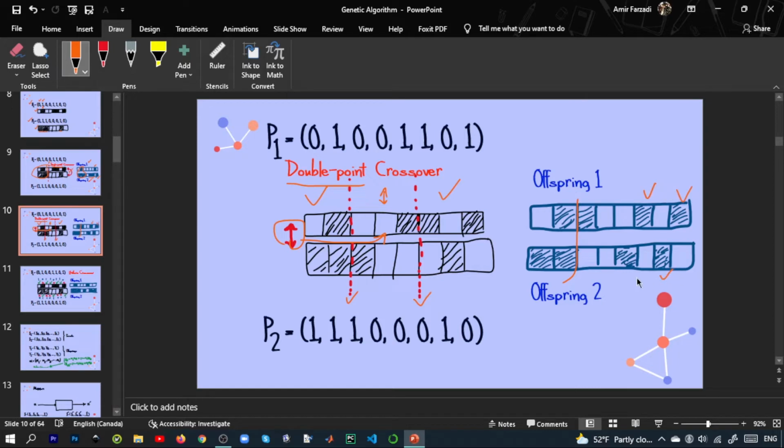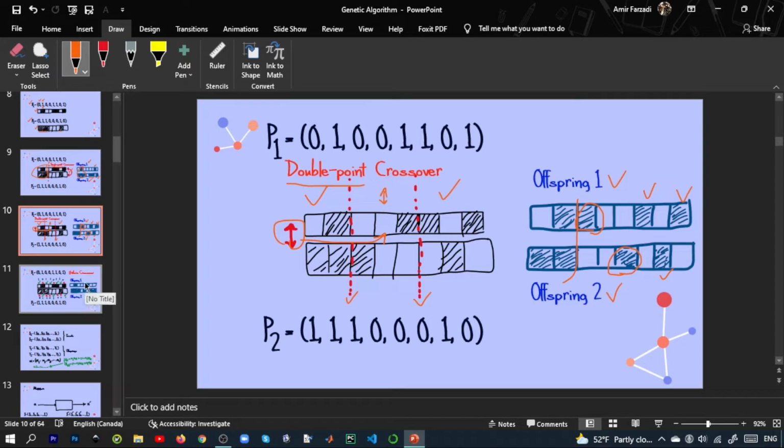So we are going to change these middle parts. So we have this here, and this is offspring 1. The next one is offspring 2. So these are the offsprings created by double point crossover. Okay, remember that these cutting points are defined randomly, and it makes it possible to create a set of possible offsprings, which is a randomized operation.